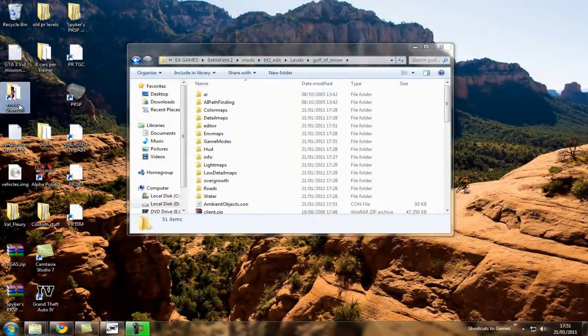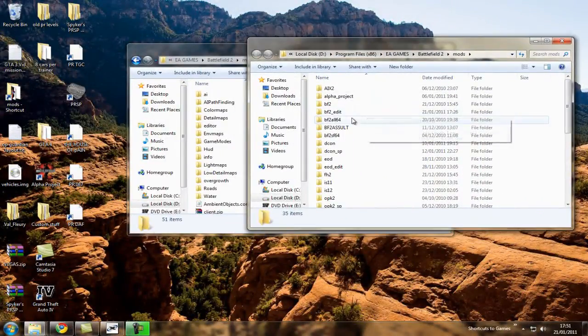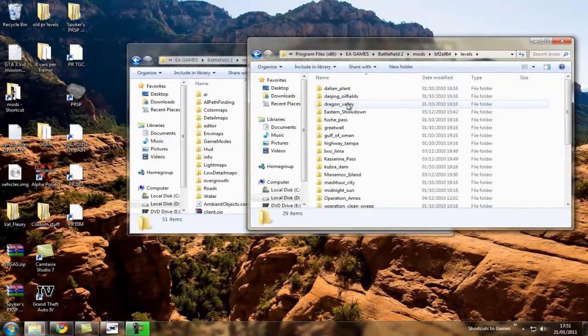Now open your mods folder again. Go to the level you actually want to change, but make sure that if you're going to change something within a mod that you will play multiplayer on, make sure that you back up everything you do first, otherwise you will get kicked by Punkbuster for having different files. So that is why I'm using BF2 All 64, which I think has like one online server but is mainly designed for playing single player, so that is why I'm editing this one instead.